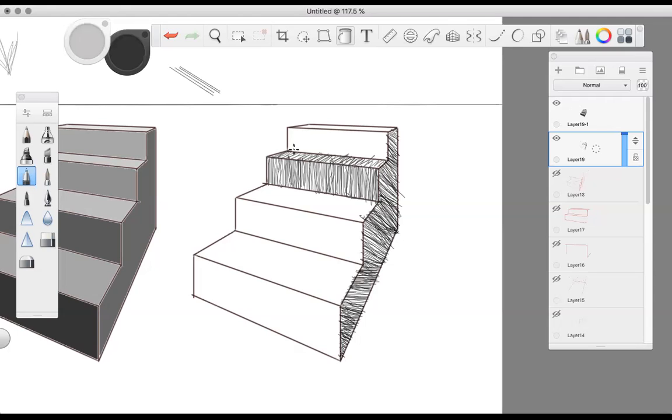Now, the next stair, same exact thing, vertical, right? Those lines are going to go up and down. Then the top stair, those lines are going to go back. Now, when you do lines that go back, think about your perspective. Where is that vanishing point? And let those lines go to the perspective. They don't have to be perfect orthogonals, okay? But they should feel the same distance or the same trajectory.